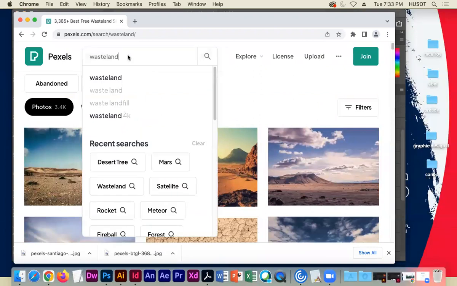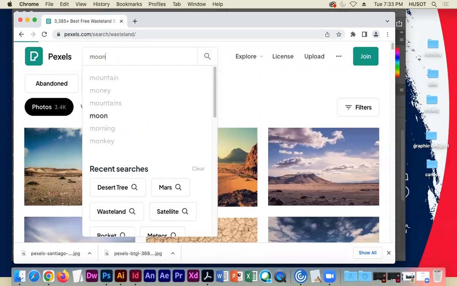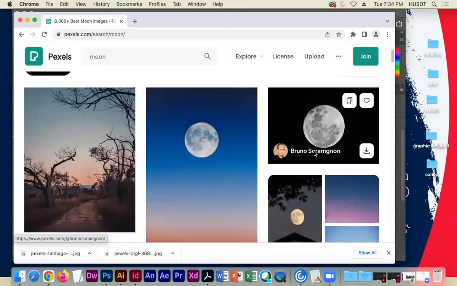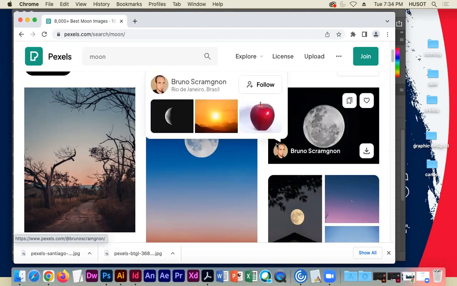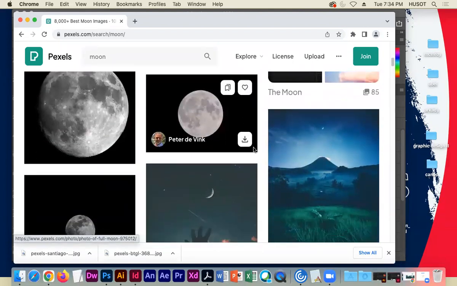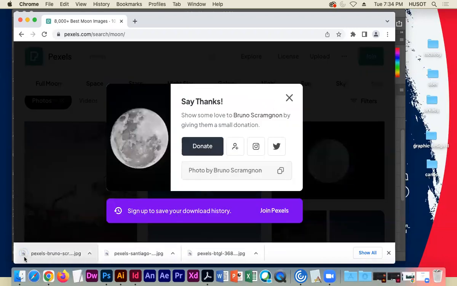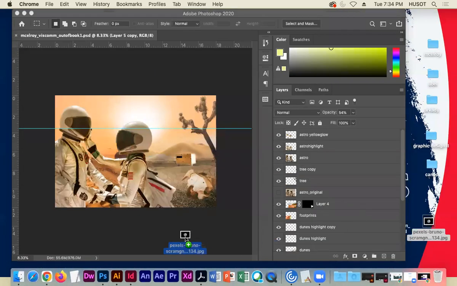So I don't know, let's do moon and see. Oh my gosh, there are so many beautiful images in moon. Now, right now, if I go black and white here, I need to make sure that I adjust my image in hue and saturation to override the black and white with some yellows, some golds, things that would work with my image, and any of these would work actually. So just for the sake of the process, let's do a black and white, right? Because we want to make sure we're telling the same story here.